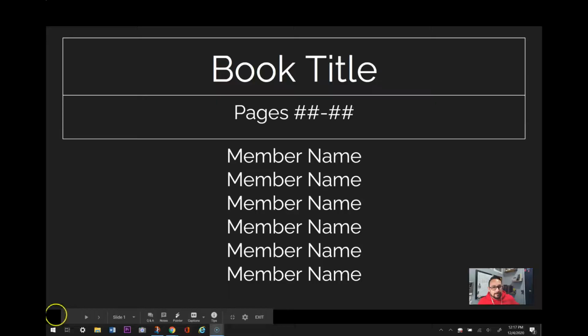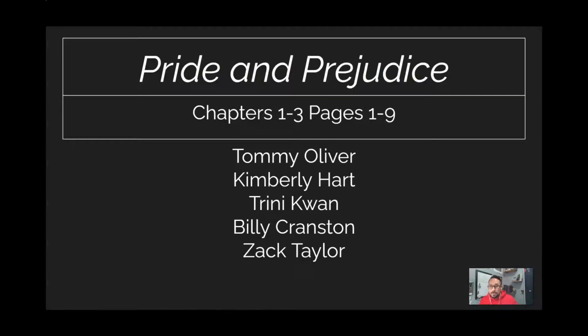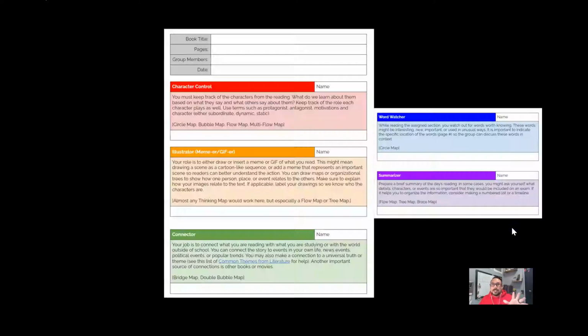Here's how it works. All right. So let's start by putting your students into groups and assigning common reading. Ideas for procedures for grouping and for reading are down in the description. But let's say you've assigned Pride and Prejudice chapters 1 through 3, and here's one group of students, right? So what you do is you assign a specific job to each student.